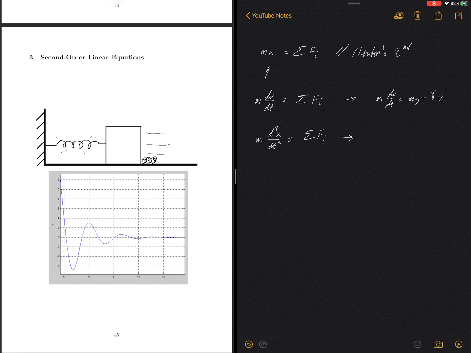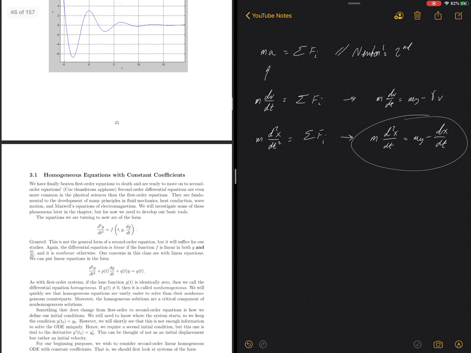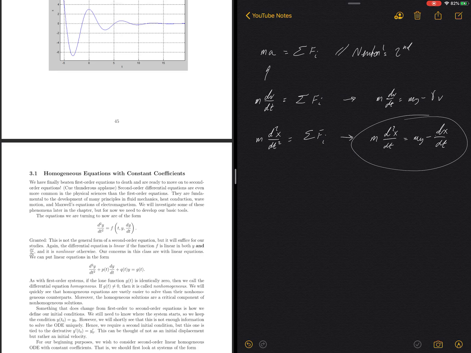So if we solve this instead for a displacement, then this is the second derivative of the displacement on the left-hand side, and I'd still have a sum of forces on the right. And that would mean that my equation can be written in terms of just the displacement of the object. So naturally, we start moving into higher order equations when we draw further connections between different variables in our system. And this is the equation for free fall when we're looking at the displacement of our skydiver. So this motivates the study of second order equations in, maybe, a kinematic sense.